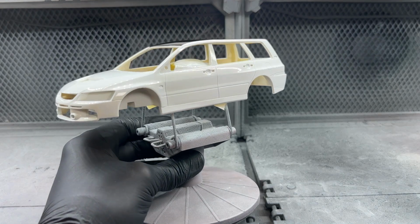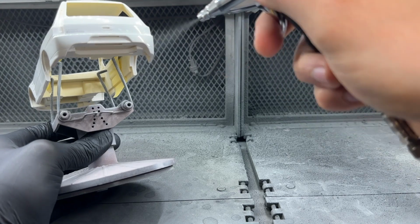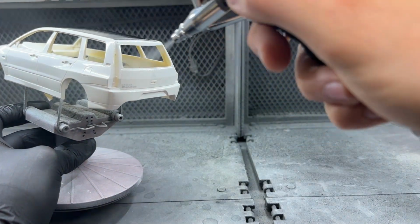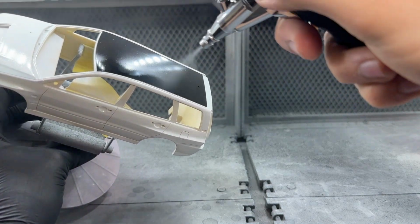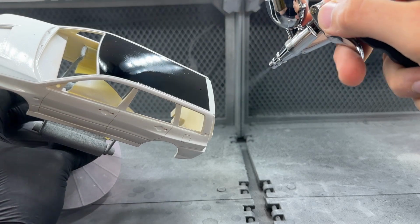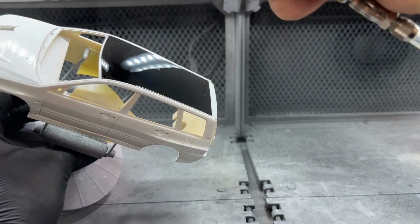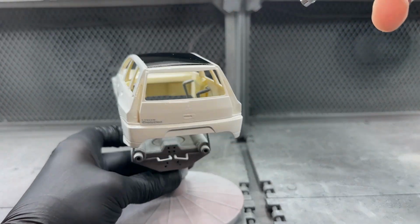Now, when talking about the price point, I could consider this more of a beginner airbrush. If you're serious and want to move on to airbrushing, then probably getting a more expensive one and investing in it is a bit better of an idea. But if you want to just get your feet wet with airbrushing for the first time and not really sure if this is something for you, then these airbrushes are perfect for you.